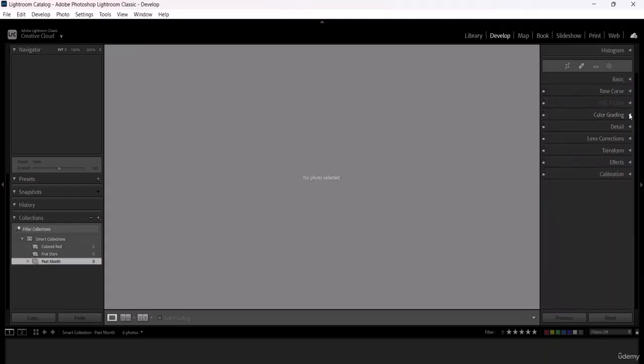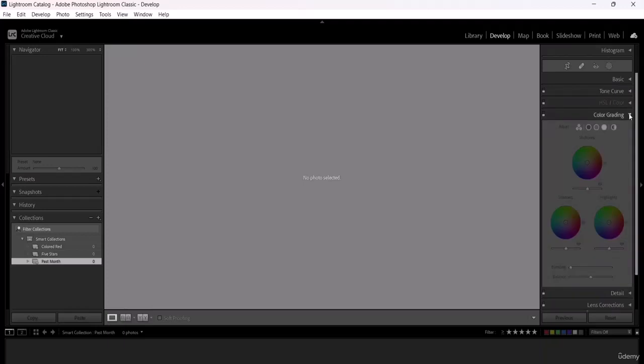Then we have color grading. Color grading is one of the most important things in this modern age. If your photo or your video doesn't have color grading, then the photo or video is not going to pop or look better. Obviously, when you click a photo, it's not going to be that colorful or have that much effect to attract viewers. So color grading is very helpful, and I'm also going to show you about it later on in this course.